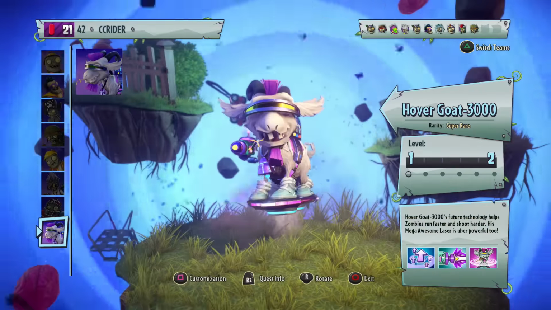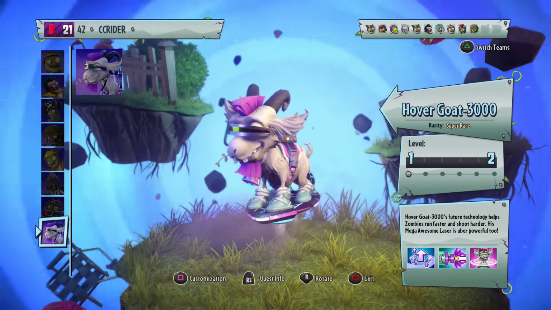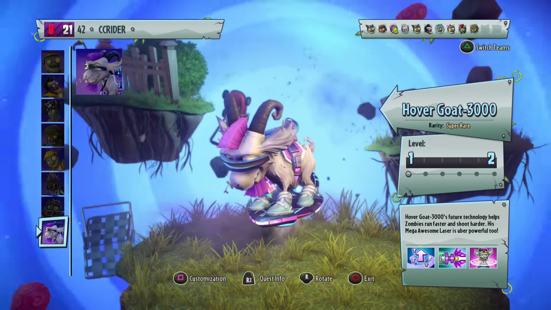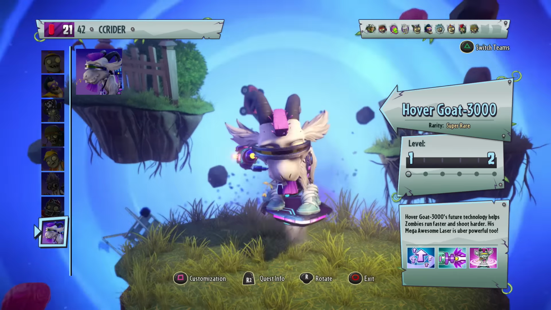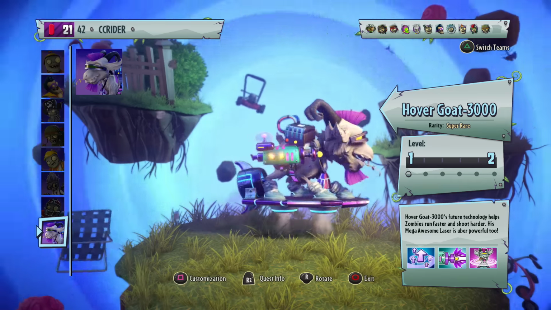I love this guy so much. Look at how cool he is. I've said this in the previous episode, and I'll probably say it in any episode that I play Hover Goat 3000: if they don't give me the ability to customize those shoes, I'm going to go crazy. They're already really cool, but imagine if you could get customized shoes. I would be the happiest zebra in the world. Just plain and simple, you know?